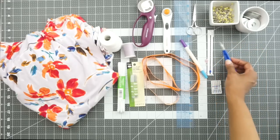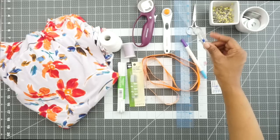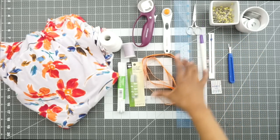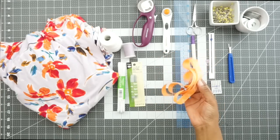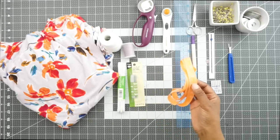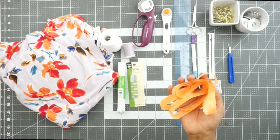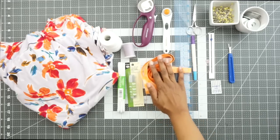Seam ripper is always close by. Here's my seam gauge. I use this to mark up my hems to make sure I'm getting everything pressed out accurately. Marking tool that I'll be using for this project. Measuring tape, because I always remeasure my bust, waist, and hips before I start projects. I do not base everything off of my previous measurements, because weight fluctuates. So I always like to remeasure really quickly before I start projects. So I always have that by.